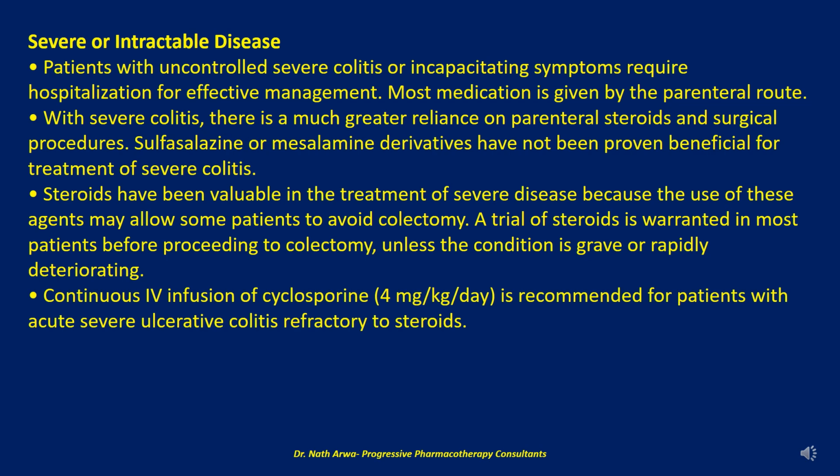3. Steroids have been valuable in the treatment of severe disease because the use of these agents may allow some patients to avoid colectomy. A trial of steroids is warranted in most patients before proceeding to colectomy, unless the condition is grave or rapidly deteriorating. 4. Continuous IV infusion of cyclosporine, dosed at 4 mg per kilogram per day, is recommended for patients with acute severe ulcerative colitis refractory to steroids.